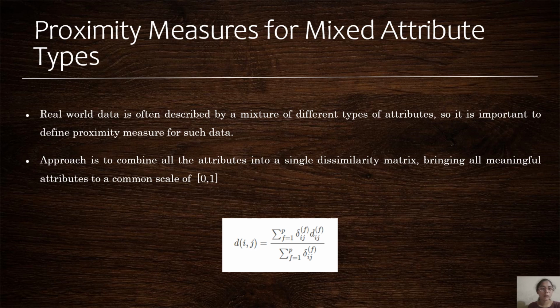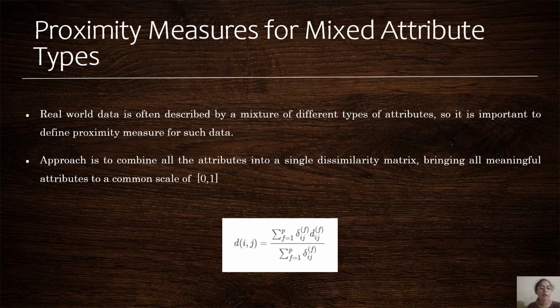Proximity measures for mixed attribute types. Real-world data is often described by many different types of attributes, so it is important to define a proximity measure for such data. One approach is to group each type of attribute together, performing a separate data mining analysis, for example clustering analysis, for each type. This is feasible if these analyses derive compatible results. However, in real applications, it is unlikely that a separate analysis per attribute type will generate compatible results. A more preferable approach is to process all attribute types together, performing a single analysis.